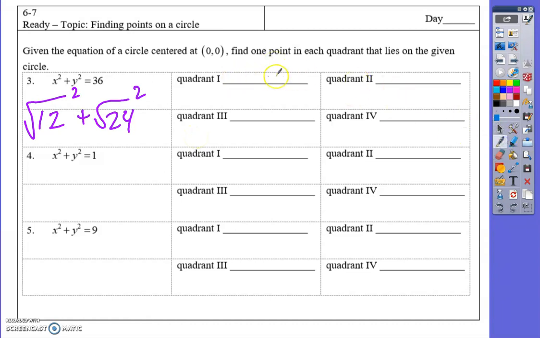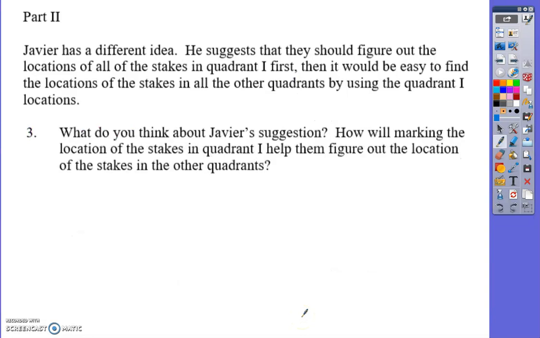So for this one, I would have square root of 12 comma the square root of 24, or I could put them in simplest radical form as 2 radical 3 comma, 24 is 6 times 4, 2 radical 6. And that could be first quadrant points if you wanted. Or you can just kind of leave it. It's up to you. You have a lot of freedom here, so good luck. Make sure they are not on the circle.